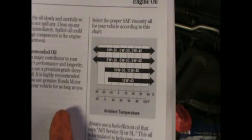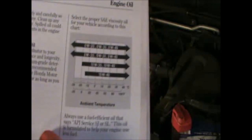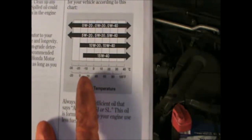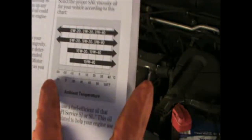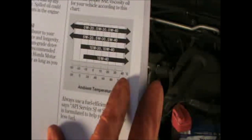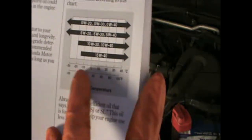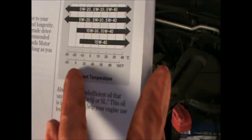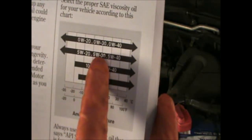Now it tells you here to select the proper viscosity according to the temperatures of where you live. So I'm using 5W30, which covers a range of between minus 30 degrees C and plus 40 degrees C. So it covers quite a wide range, and the temperatures here in the UK are not really that extreme. So I'm going to be using that.